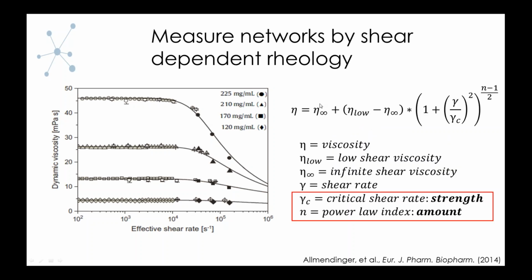Furthermore, we're going to model this behavior with what's known as a Cross model, shown here on the right. Again, you don't need to worry too much about the details, but mostly about this N parameter, which I'm showing for this data from literature. As you can see, as the N becomes closer to 1, the data becomes less shear thinning and more Newtonian. So in our case, what we believe is less networked, while the more shear thinning ones with higher networks are going to have lower N values.